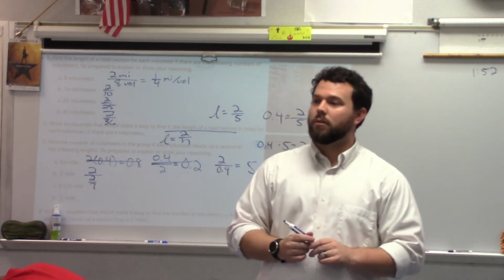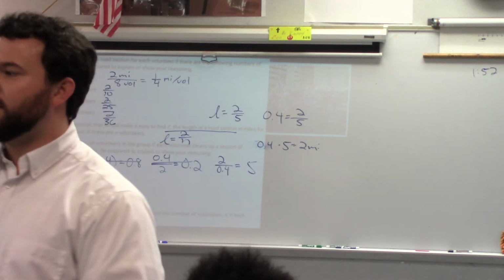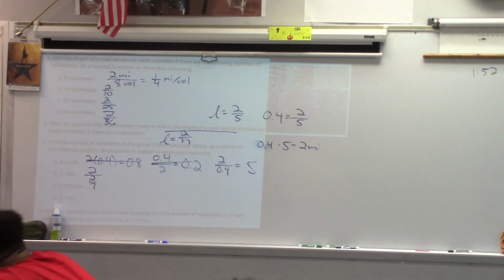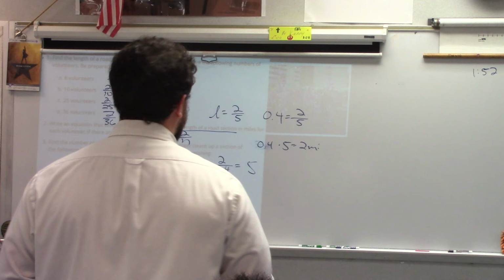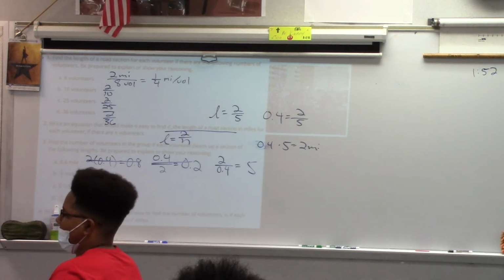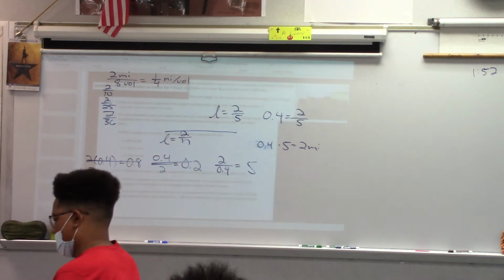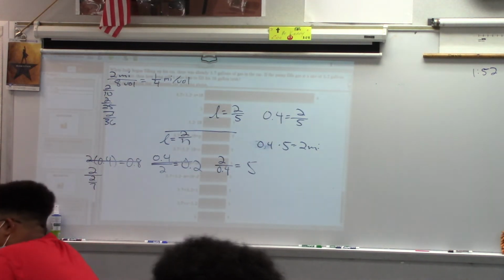It's 7. What's up? 0.29. 0.29. 7. I get a 7. So we got a couple different answers. Let's bring up the calculator and check it all together. I'm going to come back to this in a second. I need everyone to pay attention to this to understand how these calculators work.